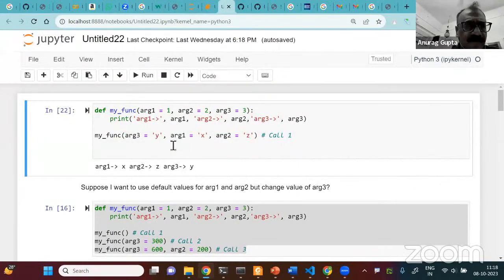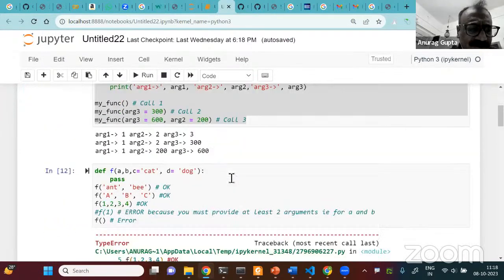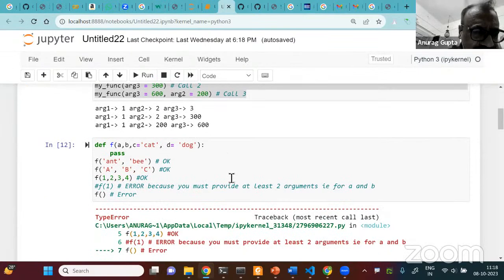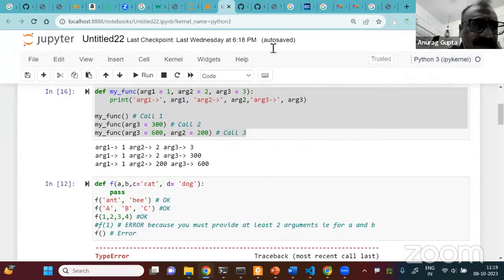We can move ahead. Is it clear to everybody? Can we move ahead? Anyone with questions on this? Yes, sir. Okay. Right, so let us move ahead, because we have quite a lot to cover.